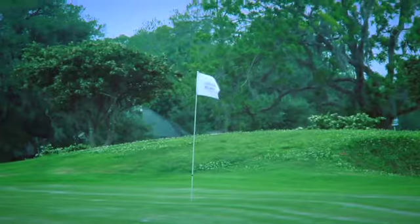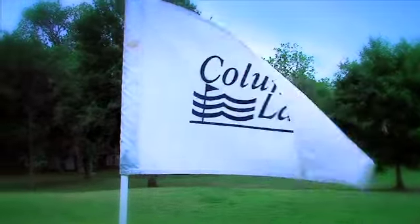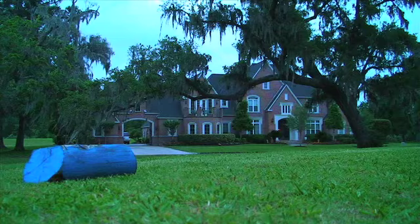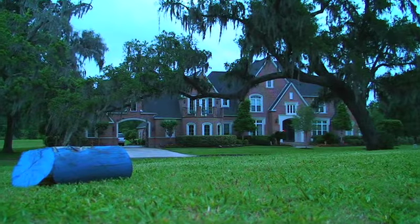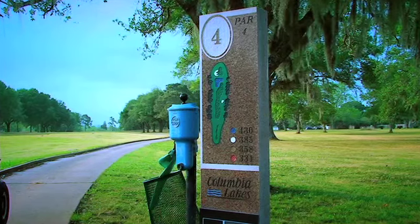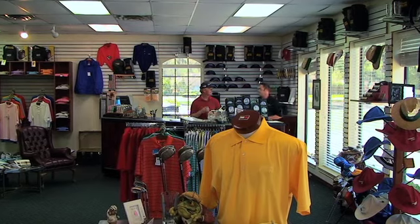The best thing about Columbia Lakes is it's serene — very peaceful, very quiet. Everybody says the same thing: it's quiet and peaceful, you don't know anybody's really here. The trees make everything here. Not only a tremendous amount of trees, but they're huge — all live oaks with Spanish moss on them. It kind of reminds you of a Georgia-type feel where everything's laid back. And the people are all friendly. Anything you can do to make that golfer have more fun, whether it be a tip on the practice range fixing his grip or helping his alignment, or just really making him feel welcome and giving him really good service — that's what our job is all about.